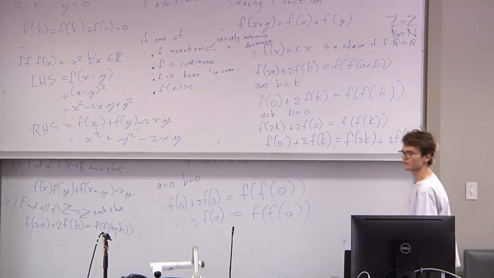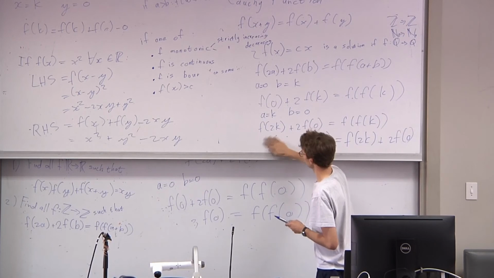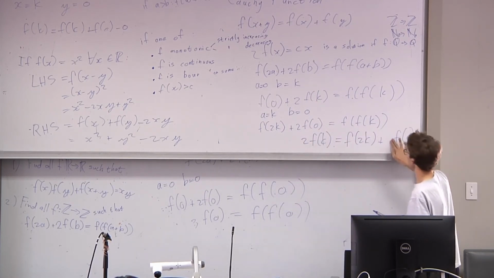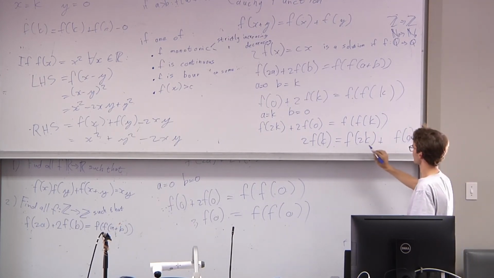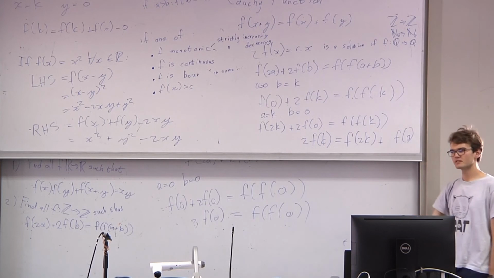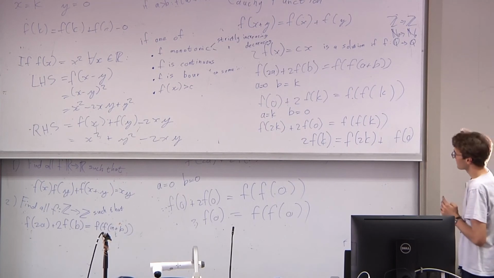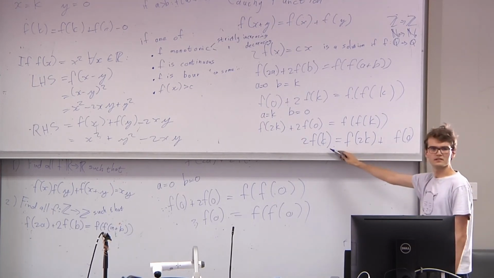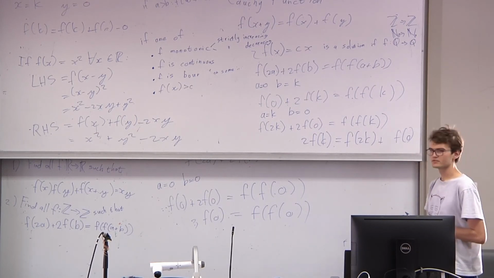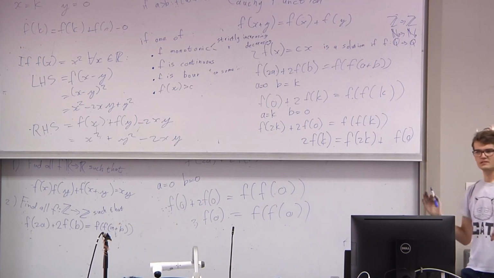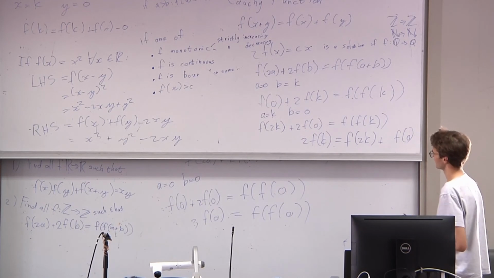Okay? So here you can rearrange this slightly. You can get rid of that, move it over there. So we get 2 times f of k is f of 2k plus f of 0 for every value of k that you choose. So that is useful, because if you have f of 1 and you have f of 0, you have a way of getting f of 2. And if you have f of 2, you can get f of 4, and then you can get f of 8, and then f of 16, and maybe you get an answer from there.